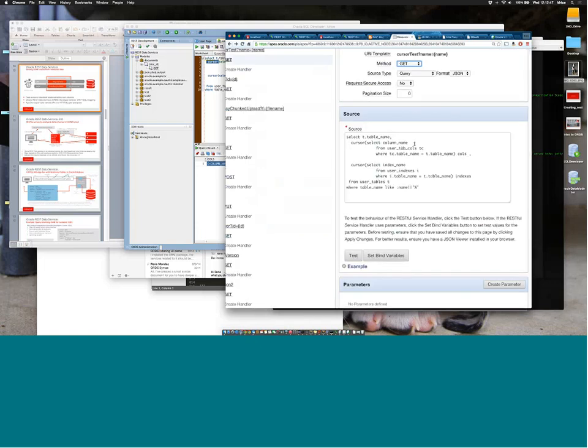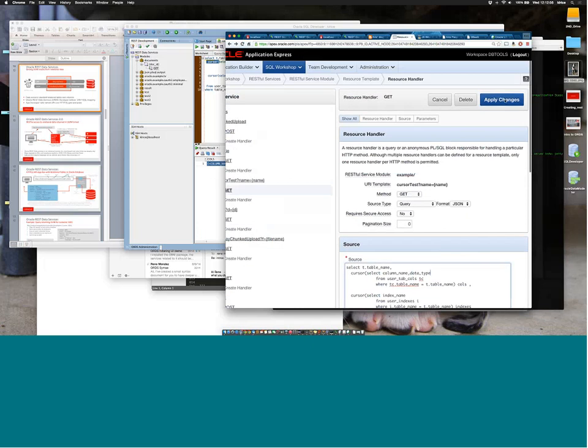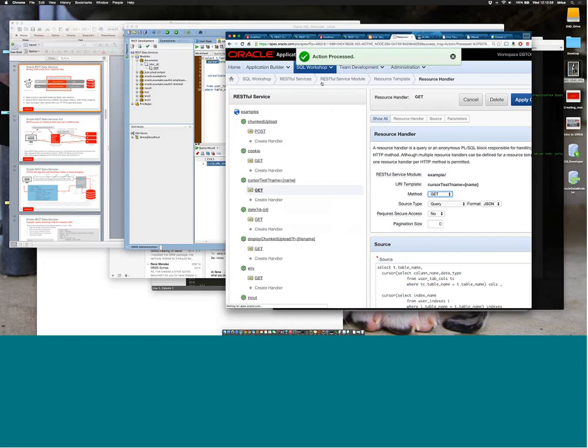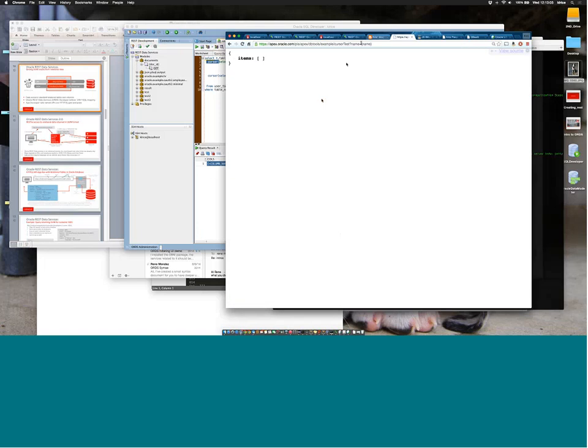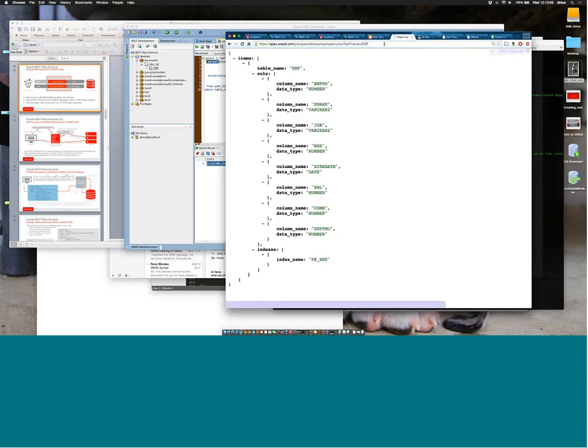So the reason to show this is instead of always having flat JSON structures coming out of the database, you can have them as deeply nested as you want. So if you wanted a RESTful endpoint that shows you your departments with employees all in one JSON document, you can do that very simply using database features that are already there. The only thing special we're doing is we recognize this cursor command, and we actually pull those out and nest that document for you.